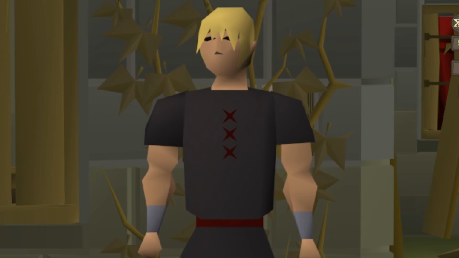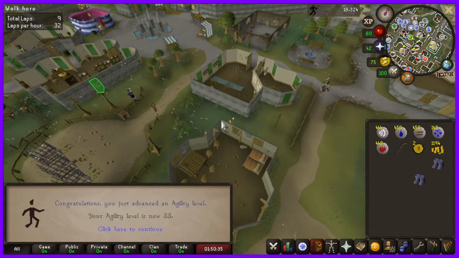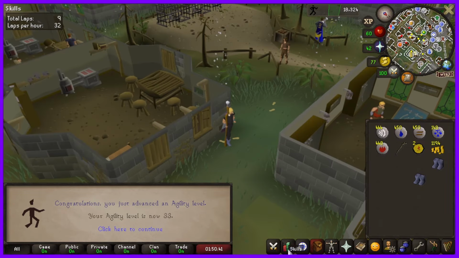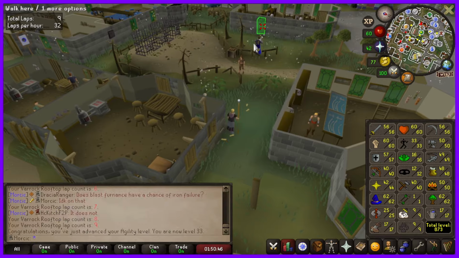And still, the higher your agility level, the better, I think. I think the update is supposed to increase the restore rate of energy. So I forgot to update you guys, but I am doing agility now. Got my boots of lightness, grabbed a few pairs just in case. So we weigh 0 kilograms. We got 33 agility. It is time to really start grinding agility, you guys.